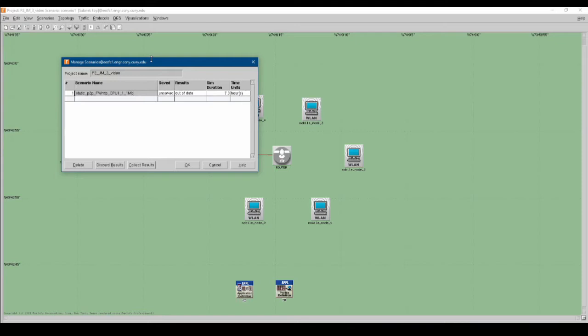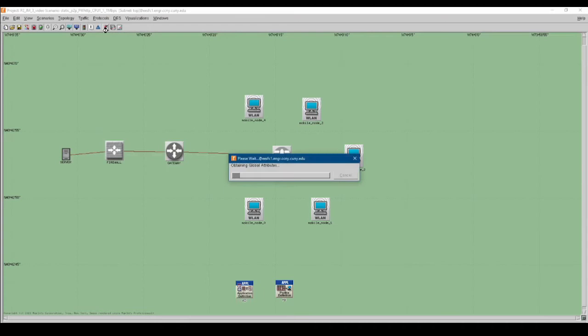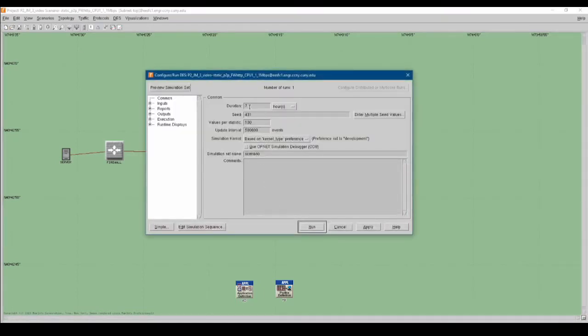And then this 1_1 is basically the data rates of the router and the workstations. I can increase them or decrease them however I want, but we don't really need to. But if you're curious what changes happen, you can change them. So that is the first scenario, and then I press OK, and then I run it. The duration of this is going to be 7 hours. This is the seed that I'm using, and then the updates. So let's run it.